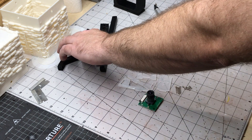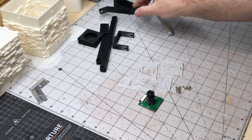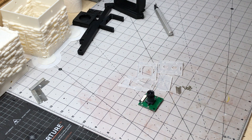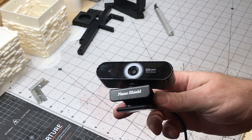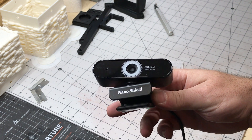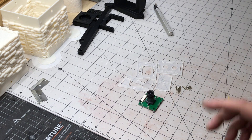Welcome to Part 3 of the Octopi Pi 4 8GB OctoPrint server build. Today we're going to go through cameras and maybe a few plugins. I plugged in a camera cable to the Raspberry Pi 4 in the last video but didn't actually plug it into a camera — that's because I was waiting for it to show up. This is an ArduCam 5 megapixel, to replace my old USB cam, which was a cheap $25 one off Amazon. That one is 1080p autofocus and actually worked pretty well, so we'll be able to compare them.